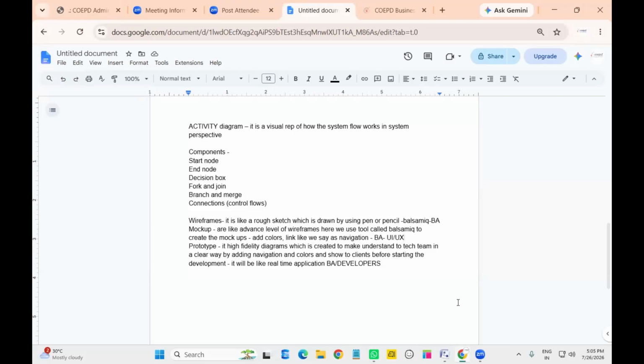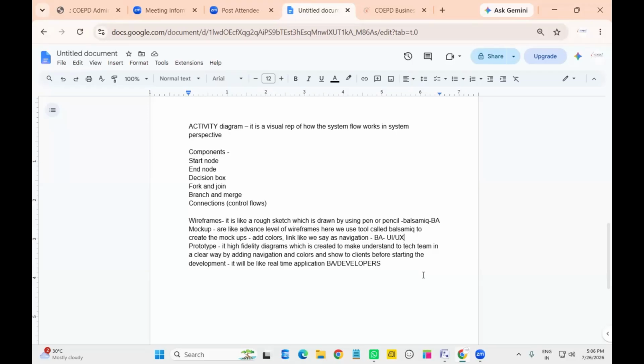Here the mockup will be drawn by using the Balsamiq tool. A senior Adobe developer created Balsamiq for creating the mockups, which represent the application user interface.